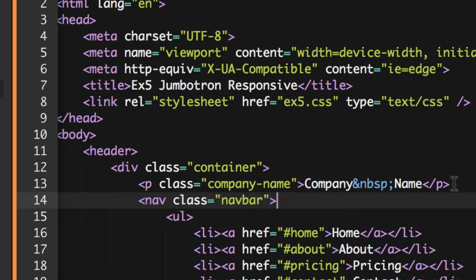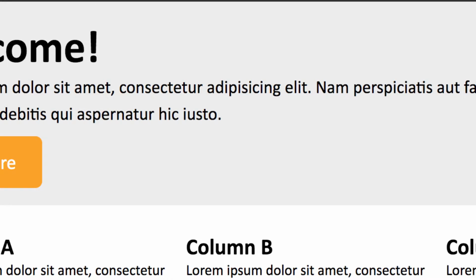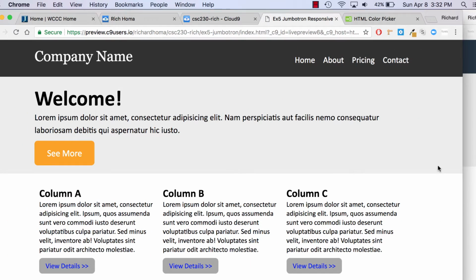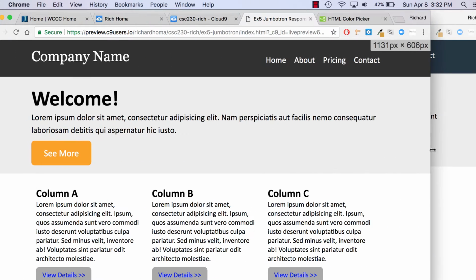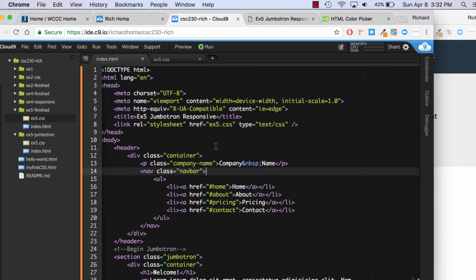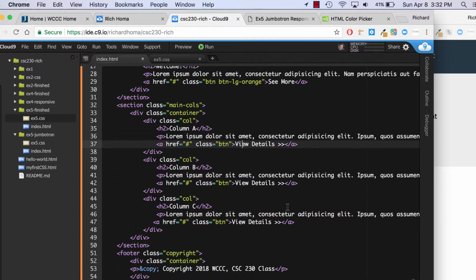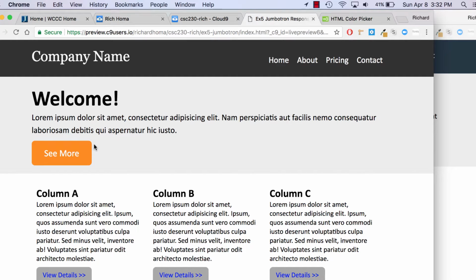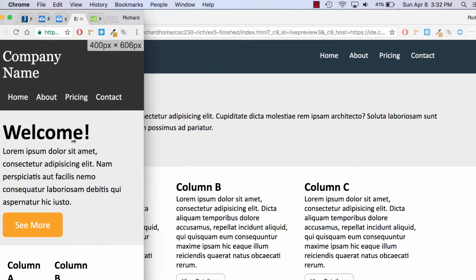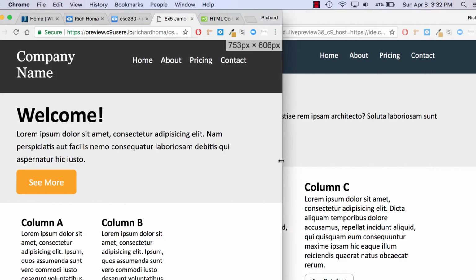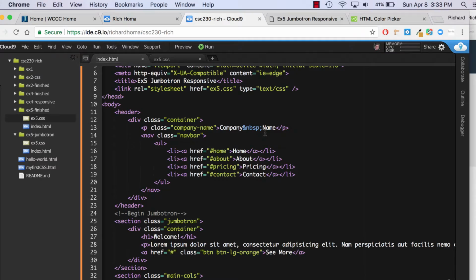If I put that in there and I save this, it's saying unable to save something. And if I bring this over, what it should do is keep company name together, and it didn't, because that's a non-breaking space. All right, that looks okay. Let me save that and save this and see if anything changes here. That looks okay. And let's see if our non-breaking space takes effect, and it's not keeping our company name together. So I'm not sure why it's not doing that right now, but I'm not going to dwell on that too much.